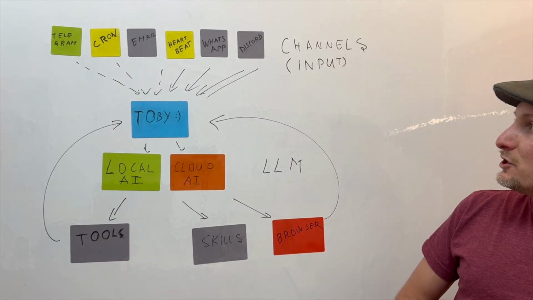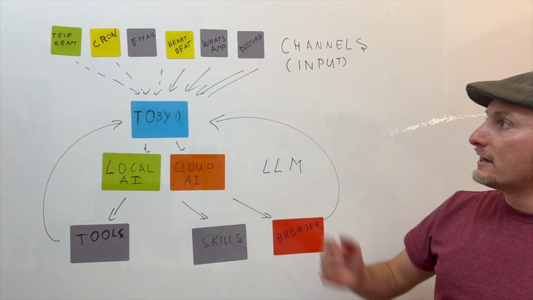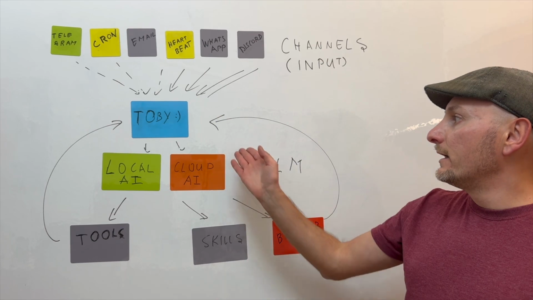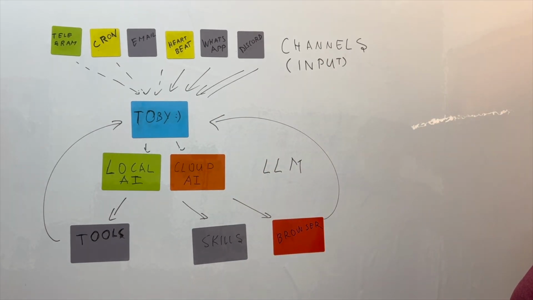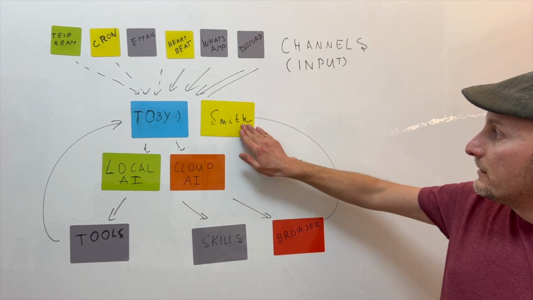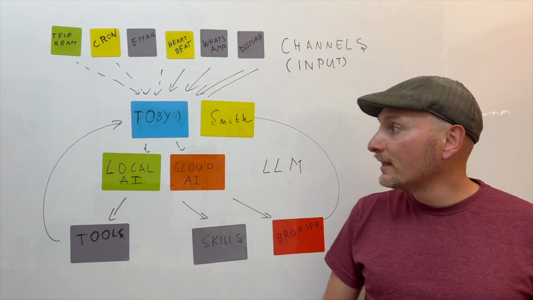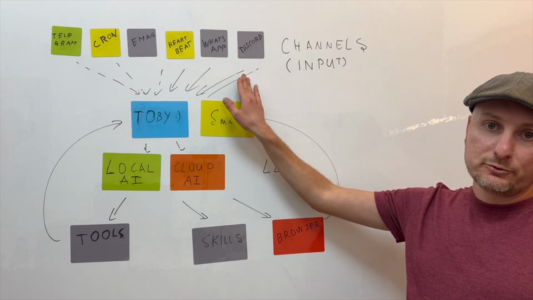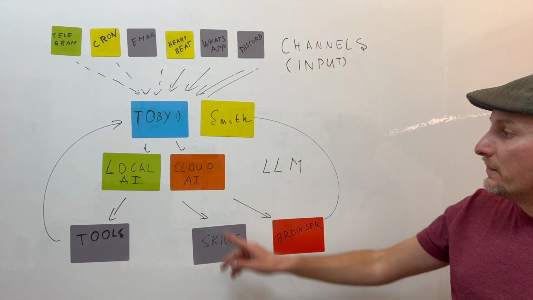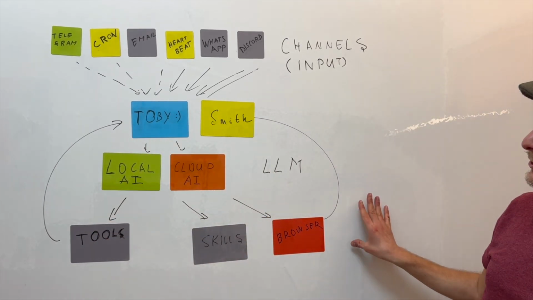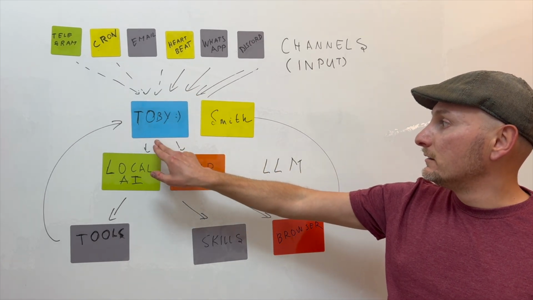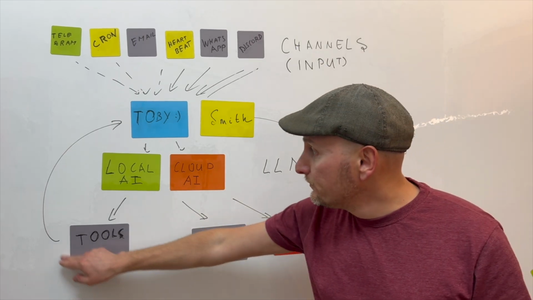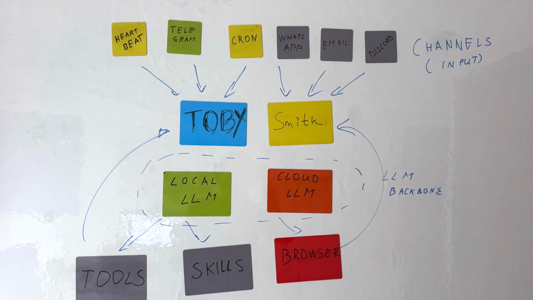So my recommendation would be to keep the number of channels minimal, so that you know what your agents are doing. And obviously you can also make things even more complicated if you add another agent, let's say Agent Smith. Then we have two agents which may all react to different input channels, and basically this is a loop. So an email arrives, Toby or Smith processes it, and then the LLM instructs them to call a tool. So they call a browser, and this is a loop.